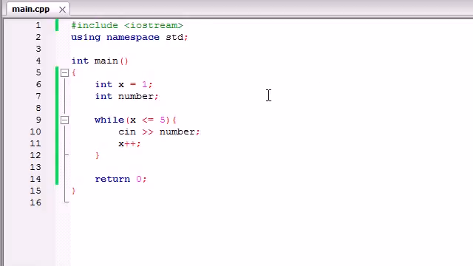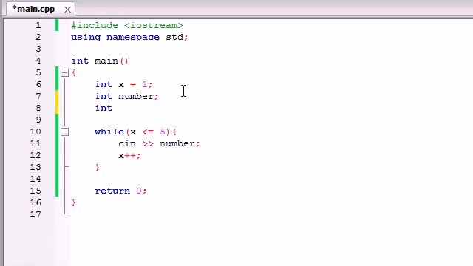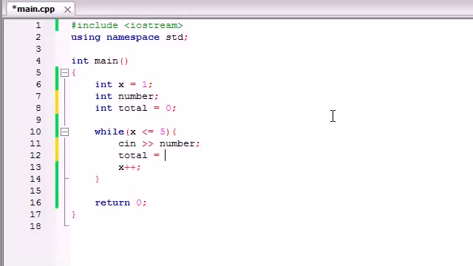So we're saying, alright. Now what's the last thing he said? Oh yeah, he wanted to find a sum of all those numbers and print it out to the user or something. So we're saying, alright. Now, not only a number variable, but we need another variable to hold the sum or the total of all those numbers. So what I would do is go ahead and put int total, and by default the total is going to be 0 because they didn't enter any numbers yet. That's what we know. So now what we can do is this. You might be thinking this. So just go ahead and set total equal to number.